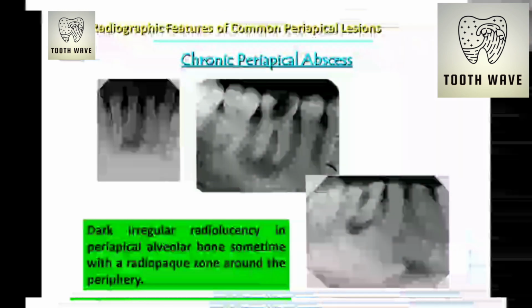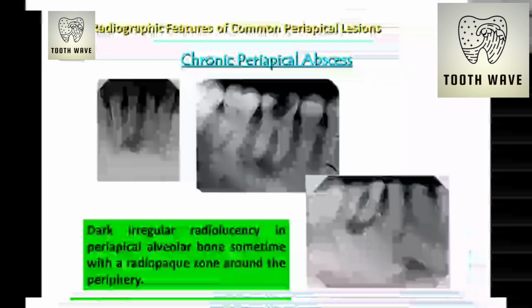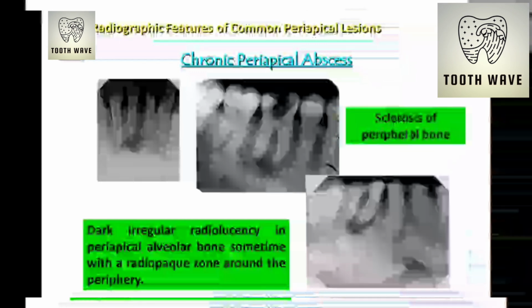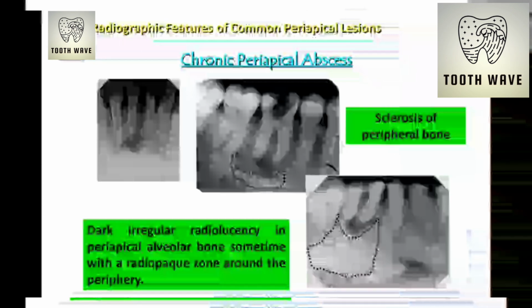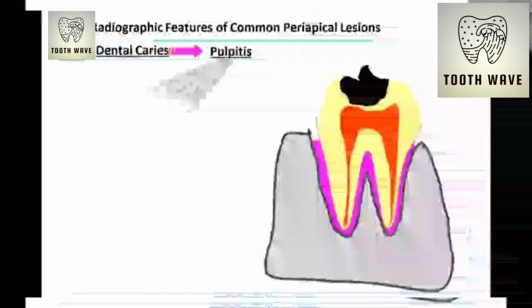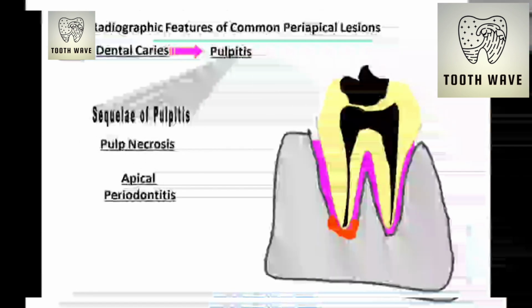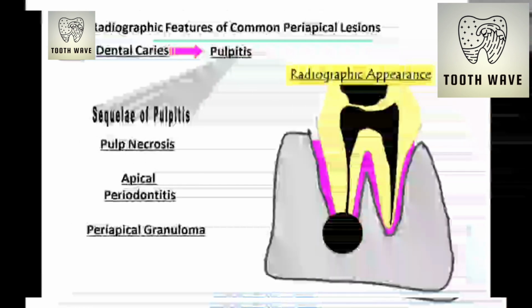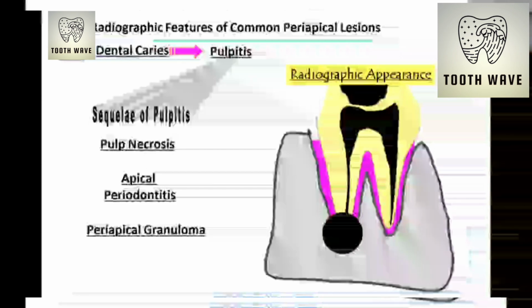Similarly, in this tooth also, these are root stumps. Loss of structure is seen in the crown, and radiolucency surrounded by a radiopaque zone. So all these dotted structures are sclerosis of the periapical region. Now we saw pulp necrosis, apical periodontitis. Next, it can either go into an abscess or into a granuloma.